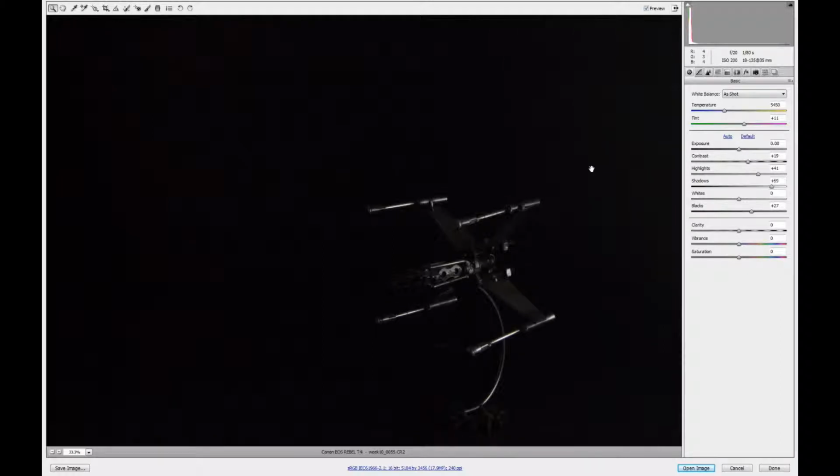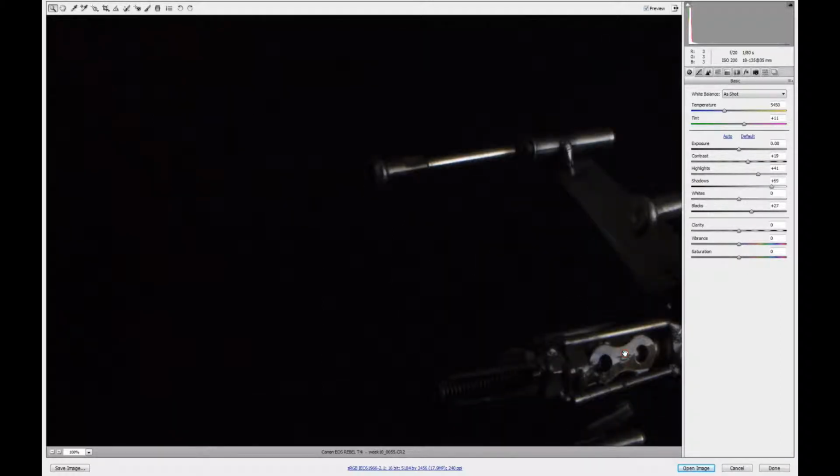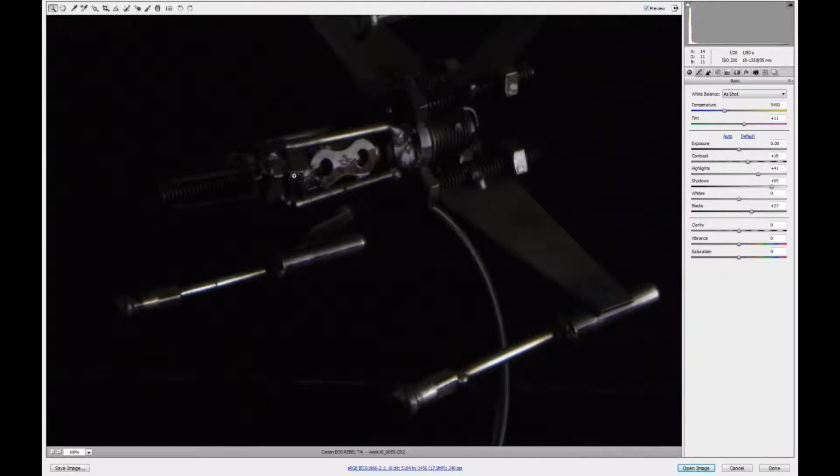I'm going to zoom in a little bit so you can see. As you can see, it's all a bunch of little parts. I definitely will look up the artist's name and maybe post it in the comments.